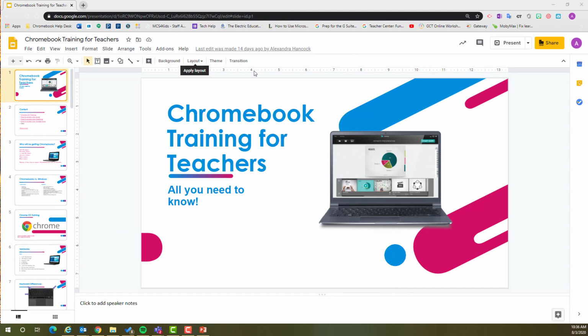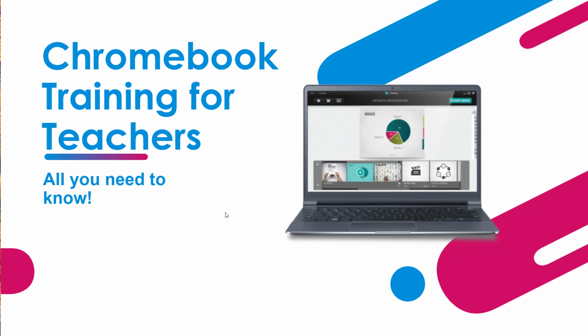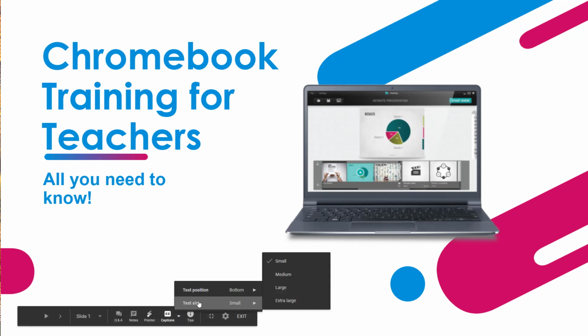Now in my Google Slides, I will go ahead and find the Present option in the top right, and I will go ahead and click on it. Now, besides the different tools that I know I have available, let me go ahead and show you the closed captioning that we have here in Google Slides. Here in this option, I can adjust where my text shows up, and then I have the text size settings.